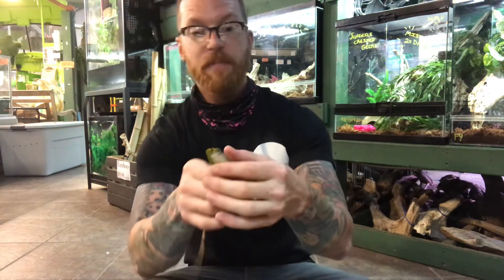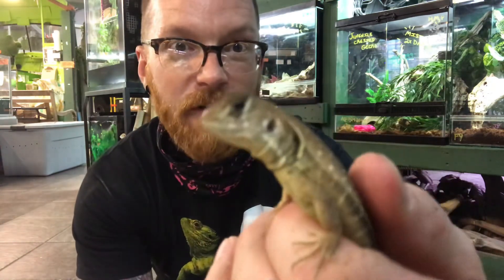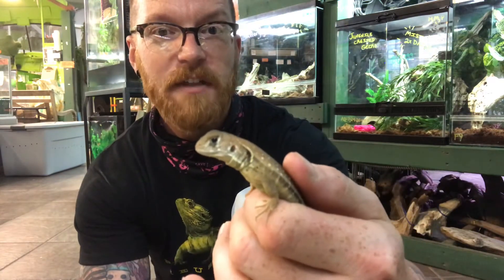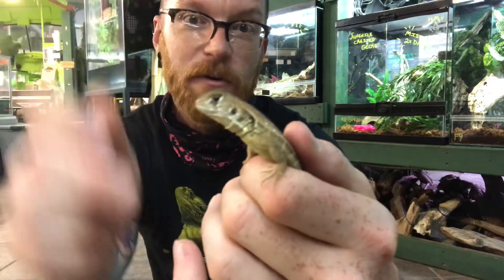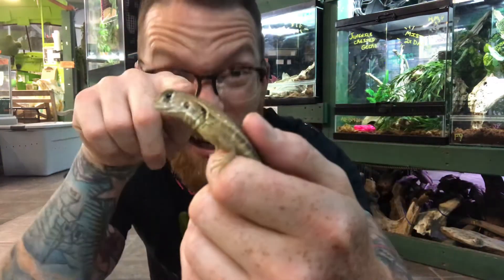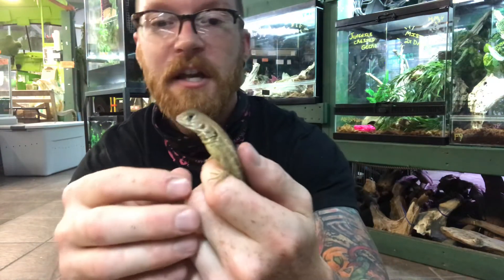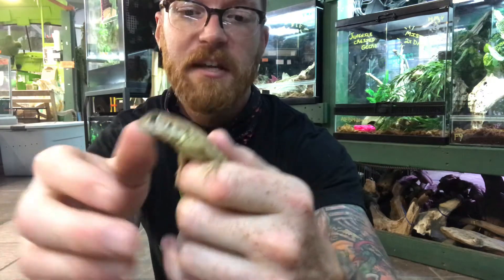I really love the shape of their head. They have kind of a classic dinosaur-looking head — very blunt. A lot of old world iguanas have heads that look that way. He looks like he's squinting at me right now, and he's got those big ridges over his eyes. You can see his ear hole on the side — sometimes with certain lizards you can see all the way through, but not really with him. He's also got some decent sized claws that help him climb along rocks and dig his burrows.